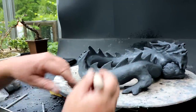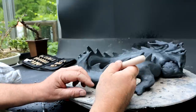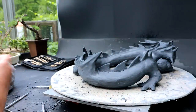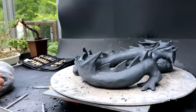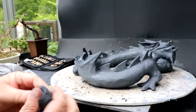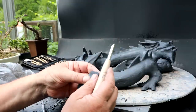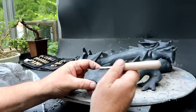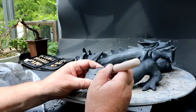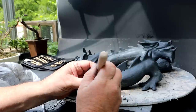So here I go. The theory is you dig the tool in and then you lift up, and that makes a scale. I'm going to try it actually on a test piece because I haven't done this before and I want to see how it works. So here's a test piece. Let me just smooth it out. So if I dig in like this, lift up, dig in, lift up, dig in, lift up.